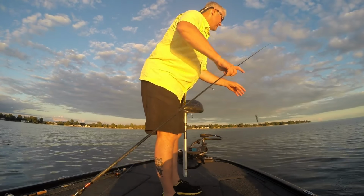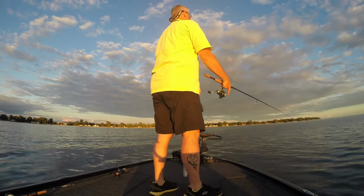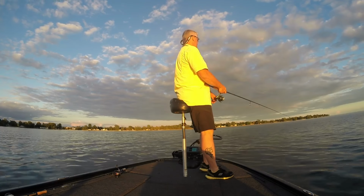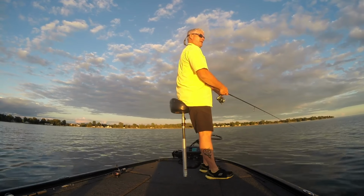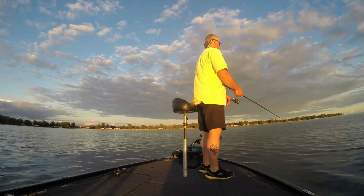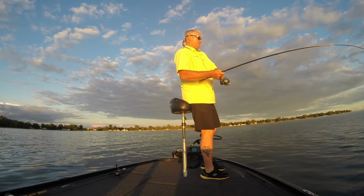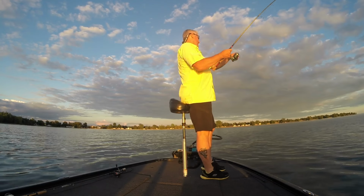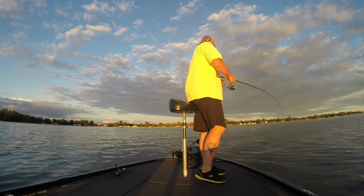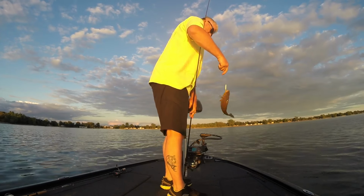Interesting. So that's 3 casts, 4 casts and 3 fish. One got out. This is weird. Fun though. It's not really weird. I mean, it's the right bait at the right time, in the right place. It's just the big guys on up here feeding. And Saturday I got a big one off of here. Friday got 2 big ones off of here. Now today it's just little ones. Still fun though. So wacky. Crazy.